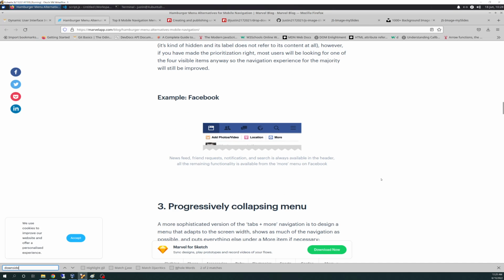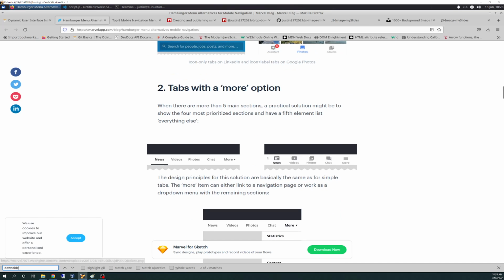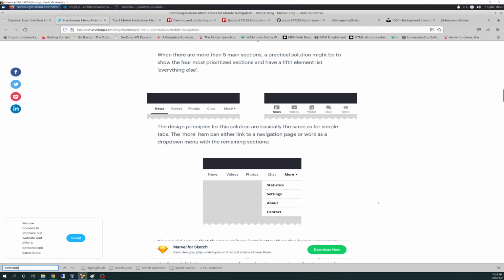So alternatively, an option you could do is something like this, tabs with a more option. That way they're seeing the tabs up here, items of the main things you want to draw your user to, maybe most frequently used things or frequently asked for through UI UX discovery and feedback from the testers. Then you'd hit more and it would bring down the extra, and it's nice to have the more in there because that tells the user, hey, I've got more options. So if you click here, it'll be a drop down of the rest of the items that are available.